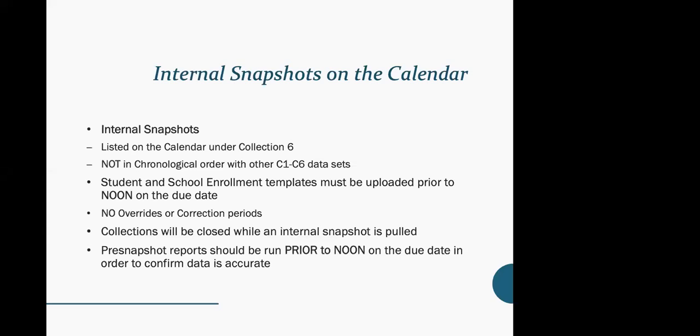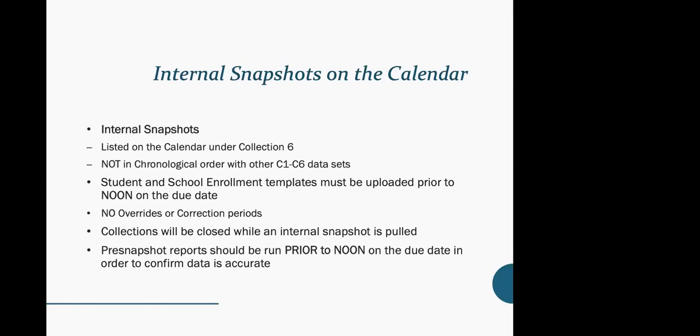So they might be looking for information frozen on a certain date, say maybe January 10th, but they're actually not going to pull that information till January 20th. So what they have done is they have given you the opportunity to make sure everything is fixed by January 20th, but they're only going to look at the information based on the enrollment record and the student's record as of January 6th. So that's an important distinguishment to make. And oftentimes the internal snap and the pull date are the same, but they are not always.